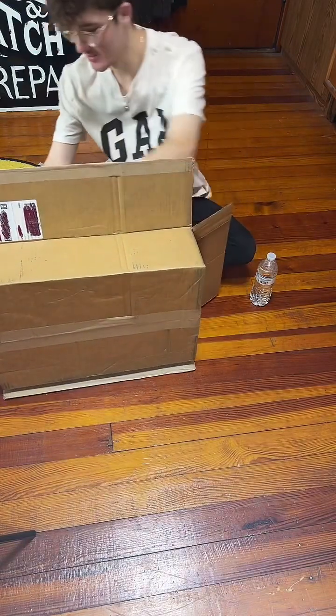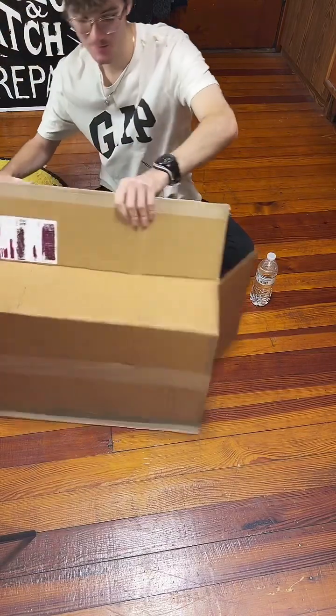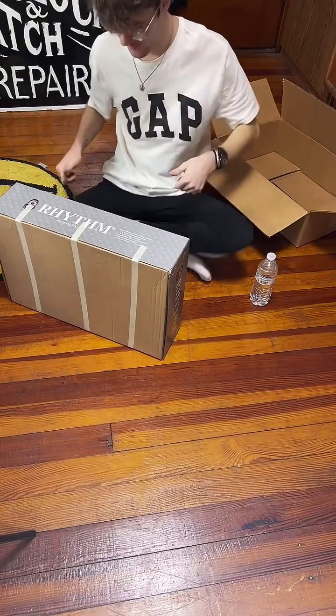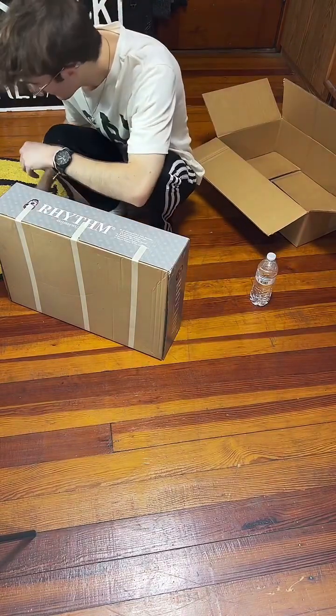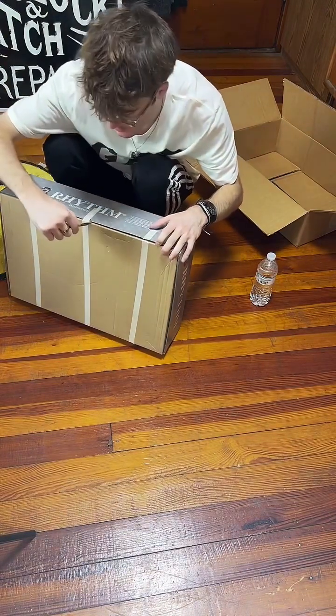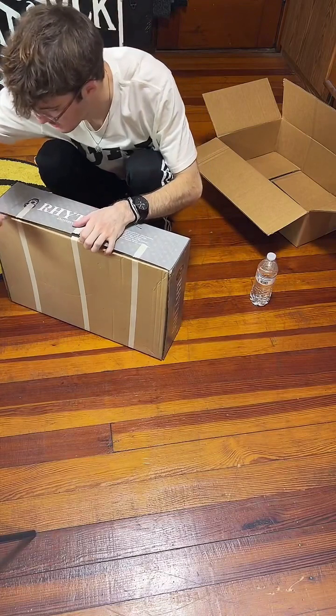Behind the scenes stuff that I usually cut out. Okay, cool. They taped the box shut so it wasn't gonna open anyways. Fun times. Alright. I'm gonna cut this tape. And then I will check and see if there were any comments, because I don't wanna ignore anyone.